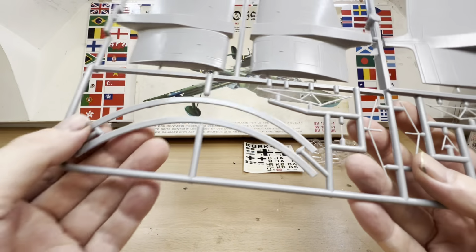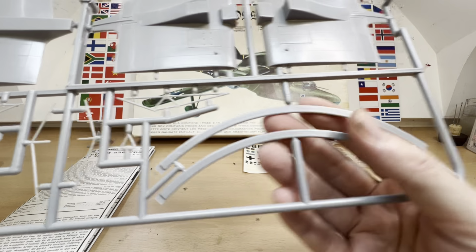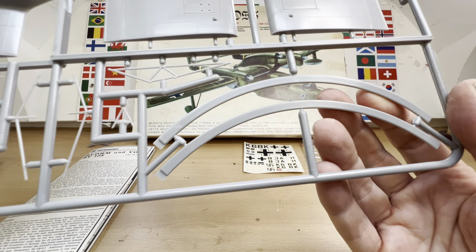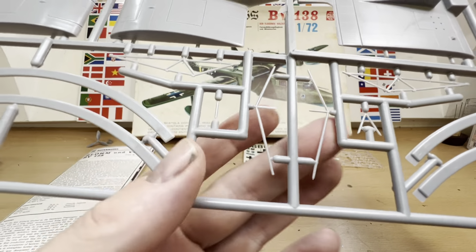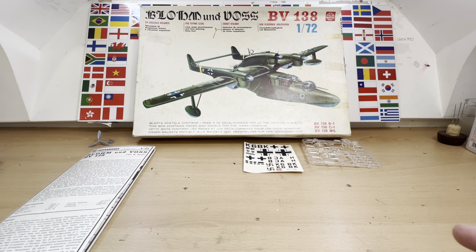On the under section here, we've got this big ring, which is 4 pieces and goes together, and that is the mine sweeping circle or apparatus, or whatever you want to call it. And then we have small parts for the previously mentioned trolley. Now, so that's our second sprue.